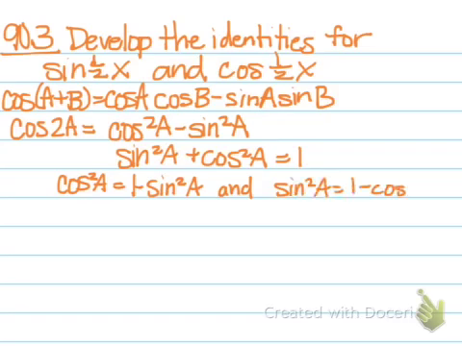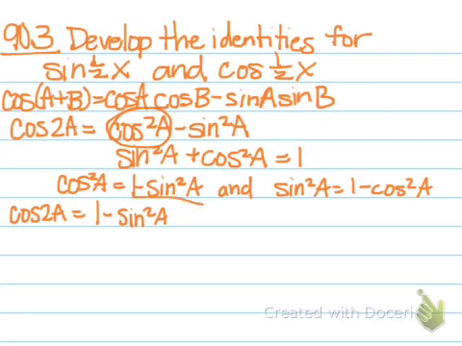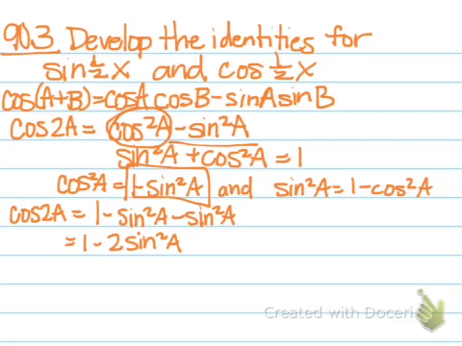So we can also solve for sine squared A, and we know sine squared A is equal to 1 minus cosine squared A. So we know that cosine 2A is the same as cosine squared A up here, which is this piece here. Okay, so cosine 2A is equal to 1 minus sine squared A, and then we're just going to finish it with minus sine squared A. And then solve from there, so we end up having 1 minus 2 sine squared A.